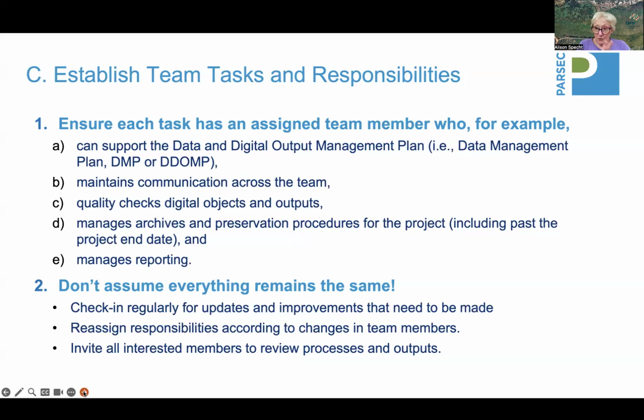And of course, if you do a DDOMP, don't assume that your best laid plans won't be upset. There's no problem with that. Don't assume everything remains the same. It won't. Check in regularly for updates and improvements. Reassign responsibilities according to changes in the circumstances or the abilities of team members to continue with the responsibilities A, B, C, D, or E that you have above, or their research responsibilities. Invite all interested members to review processes and outputs, and there are ways to do that, which we might talk about.